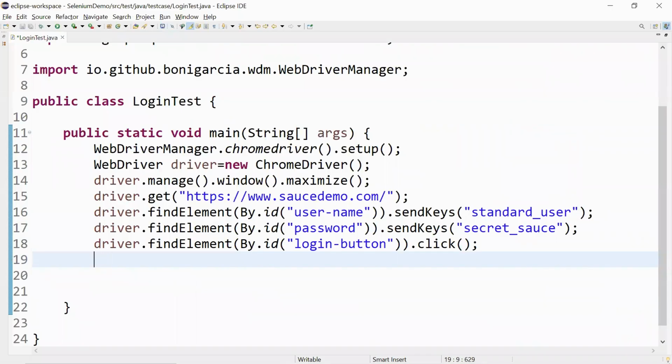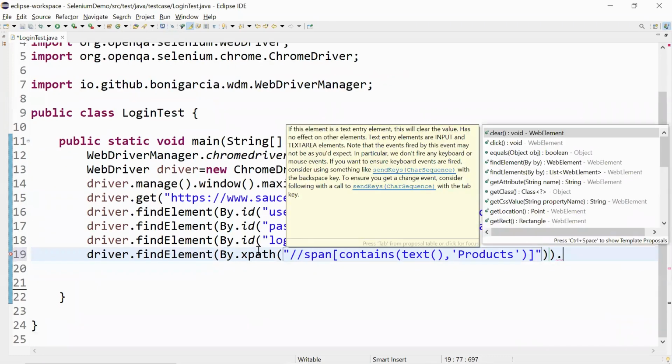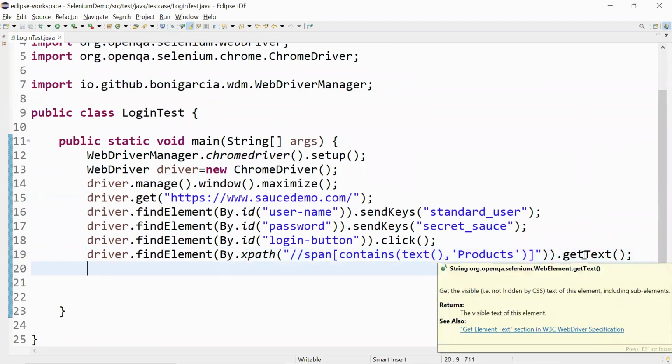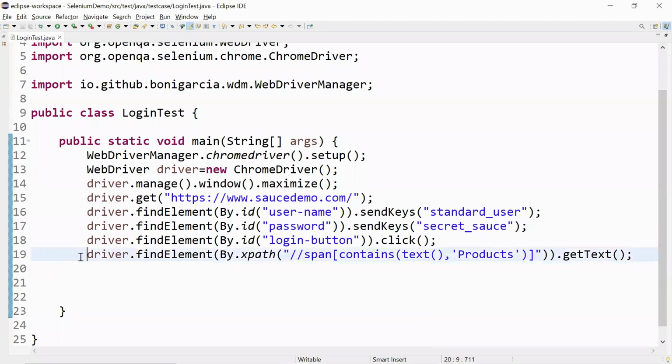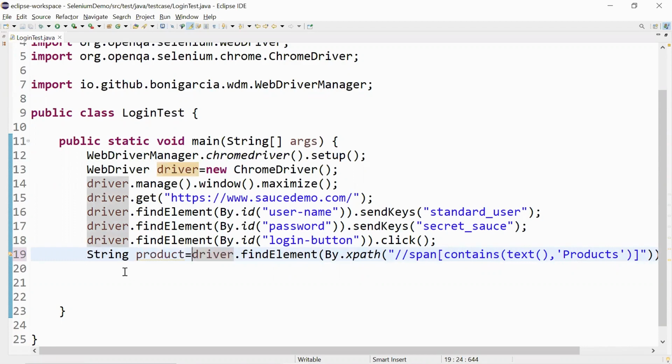And what we'll do is say driver dot find element by dot xpath. So xpath is another way of finding the web element. I'll just use one of the methods as text, which will get the visible text of this web element, whatever you are passing. Since this is returning a string value, I'll just copy this as product and just print this.